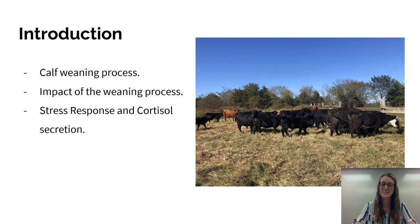Traditionally, calves are weaned by separation from their mothers at five to six months of age. Studies have shown that the weaning process is a stress inducing situation and this stress releases through cortisol has been linked to temperament and behavior in cattle. The manifestations of this stress can be seen in a decrease of food and water intake and also an alteration of time spent sitting and standing. Along with a stress response, you can see an increase in both pacing and bellowing — physical behaviors that are manifestations of the stress they experience through the weaning process.